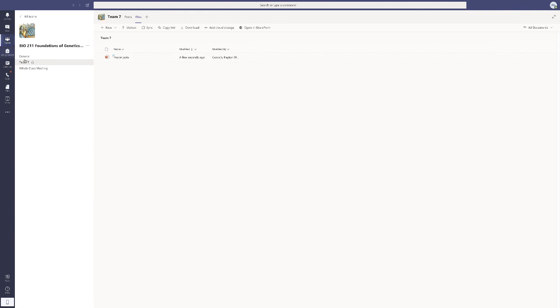I just hit Teams again so you can see your Team 7, and you can see that our poster file here has been saved. Anything you construct, a Word document, a poster, an Excel document, you could take a picture of your notes or take a picture of a drawing you've made and upload and put it here. Anything you save while you're doing the whiteboard, it'll be saved here as well.